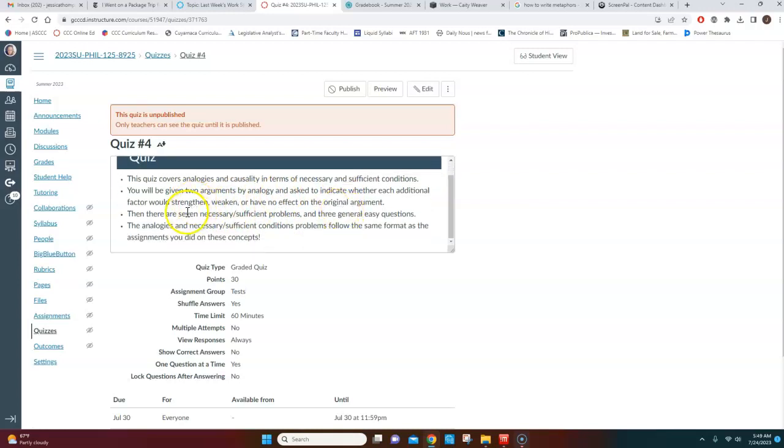Then there are 7 necessary/sufficient problems and 3 general easy ones, just like from the book. And again, the analogies and necessary and sufficient conditions problems follow the same format as the assignments you did on these concepts. So let's take a look at it like usual.